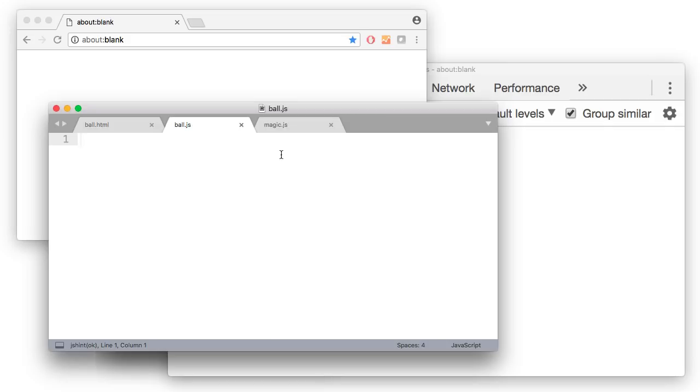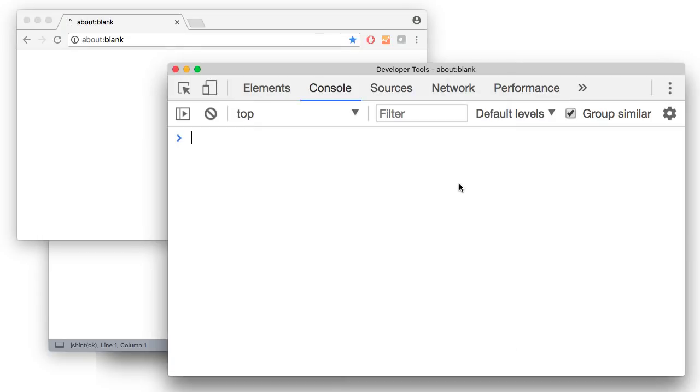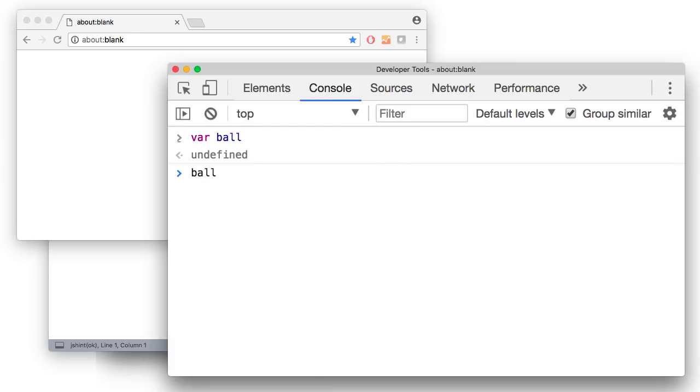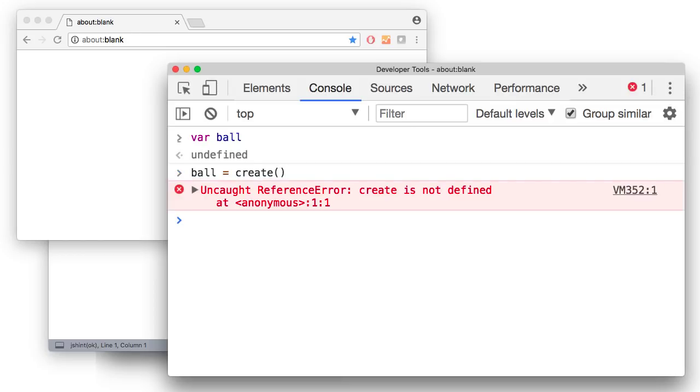So the very first thing that we're going to do is create a variable here on the console. We're going to call it Ball. This is simply a declaration. We're then going to do the same thing that we did on the previous day where we created a div, which was a circle on the page. However, we're going to do that now programmatically. And so I've predefined a function within the Magic file that will do that for us. So I'm going to enter here create. And after I add that, I should be able to see that on the browser. So I'm going to go ahead and do it.